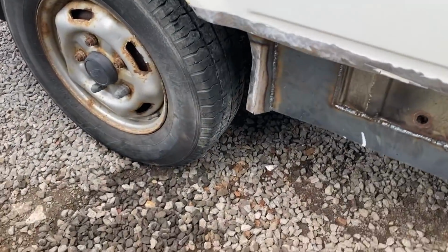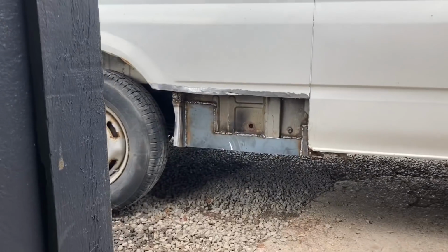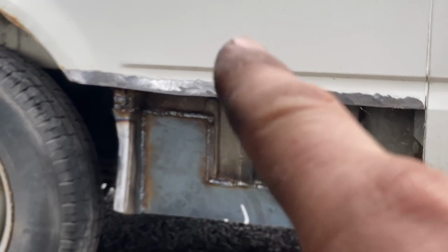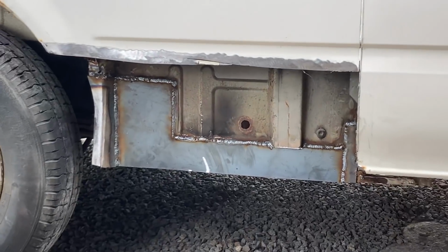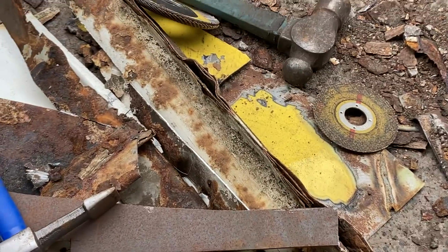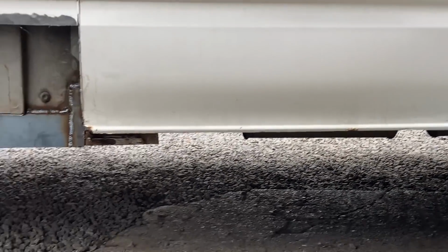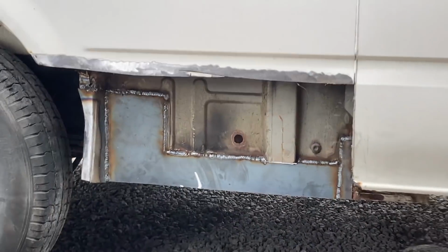Okay, so that is there. It's proper windy, so I'll just stand back and zoom in. Right, so that there is chopped it all out. Normally I run a pen line and everything, but I did it freehand and look, Wavy Davy went up there. But it doesn't matter, because that panel has a lot more on, so we'll just cover that up. One full section welded in, and that's done instead of all these daft little patches. Chop the rot out and weld it in. So I'll put this panel in, and then I'll jump on to doing the rest of the sill underneath. Job done. That's took me a morning to do. By the time that's put on, I'll be able to have lunch and just get cracked on.